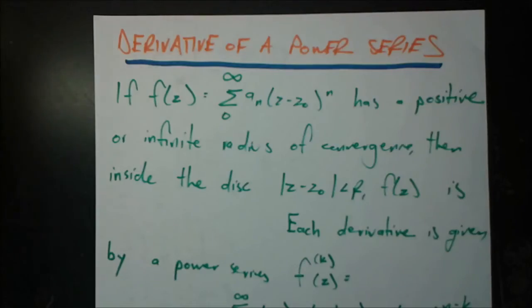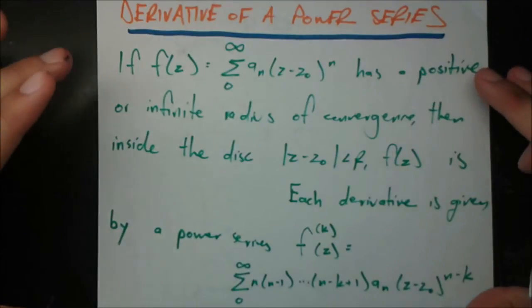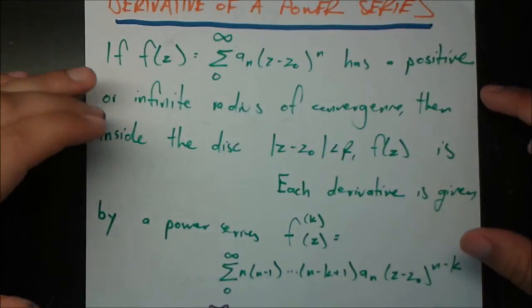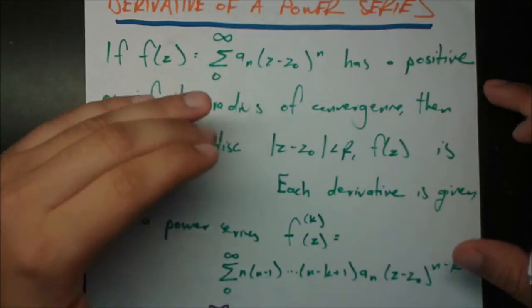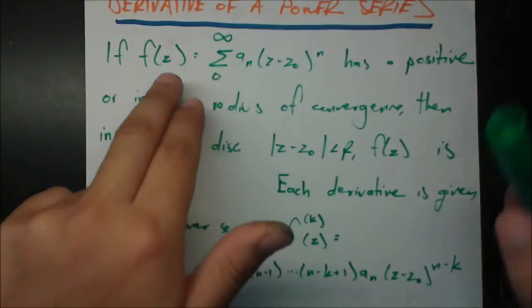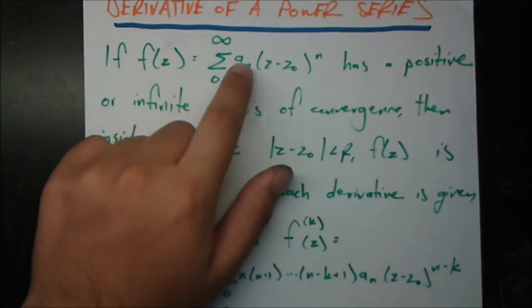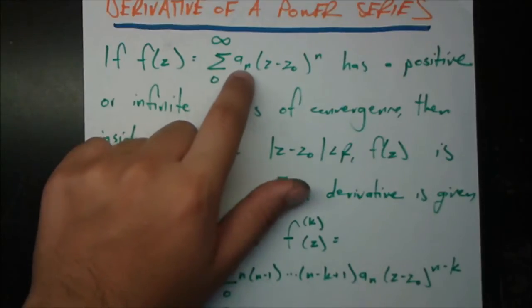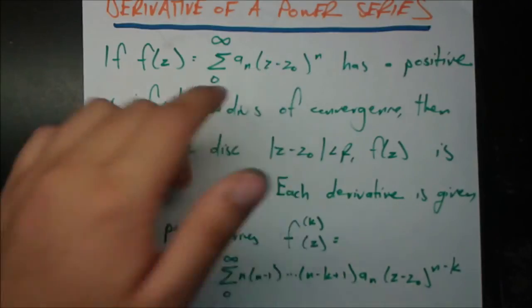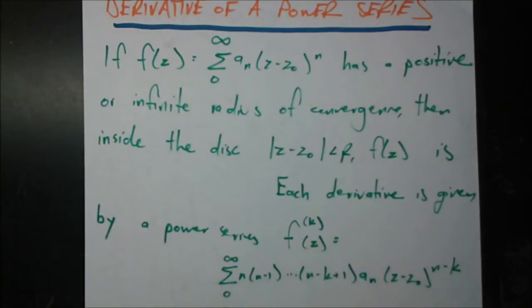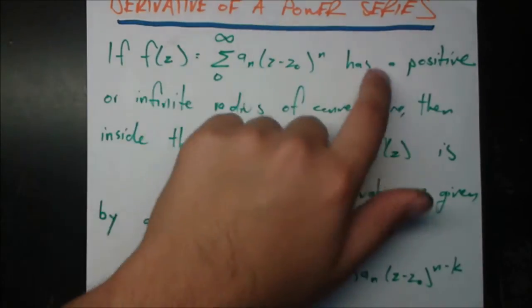So now we're going to go into the main new topic of this video, which is the derivative of a power series. So I've written the gist of what the information is in green here. So it says that if f of z equals the sum from 0 to infinity of a sub n times z minus z naught to the power of n, and let's just take this moment to talk about how this is written. Since this power series is really just a function of z, correct? Because these coefficients a sub n are fixed, and this z naught is fixed. All you're really changing here is z. It goes on forever, but it's still a function. You can plug in z, so it is f of z equals this series.